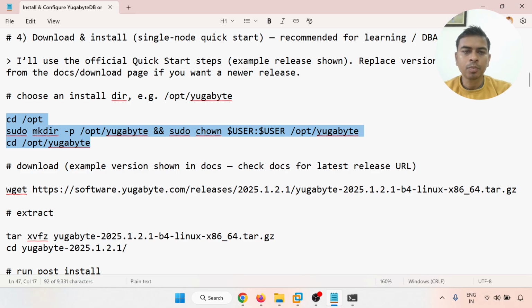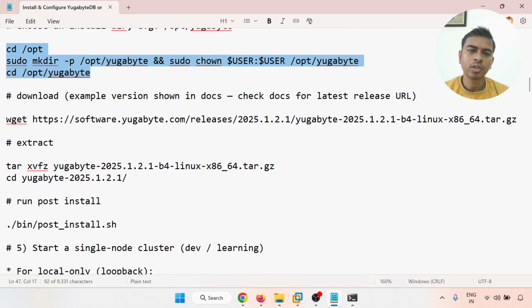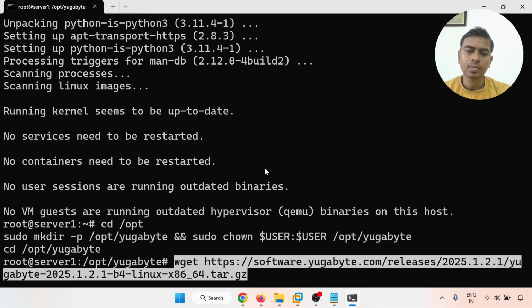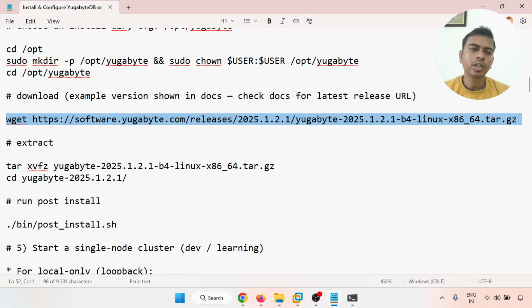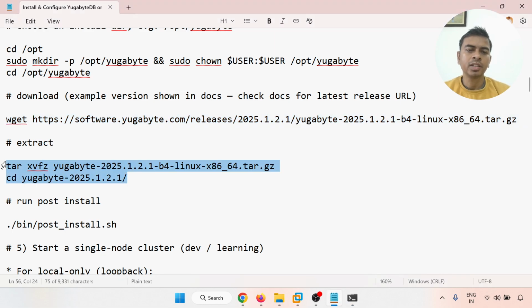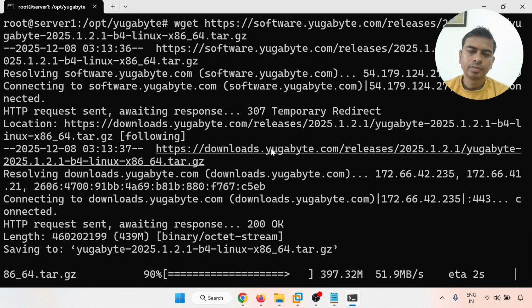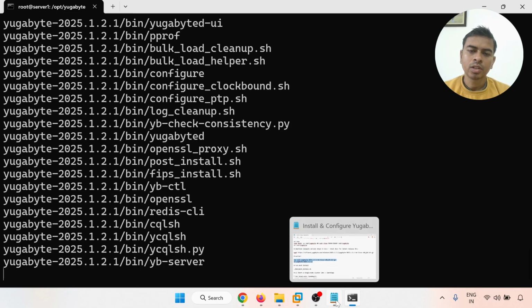So create a folder /opt and give the ownership to the user. Done. Now I'm going to download this with wget, the Yugabyte 2025.1.2.1 file. It starts downloading. Then extract the file and go inside that folder.